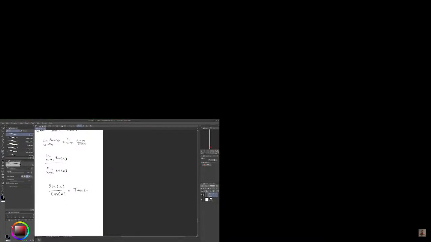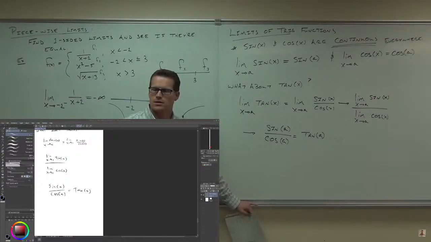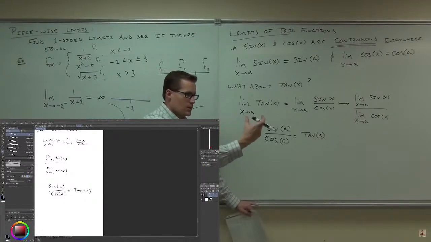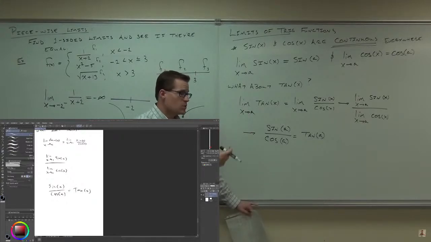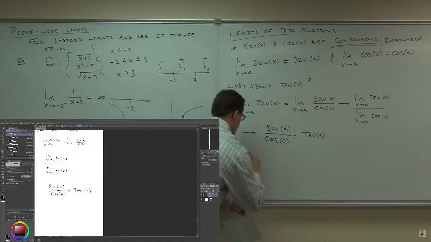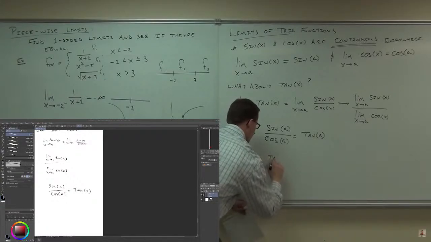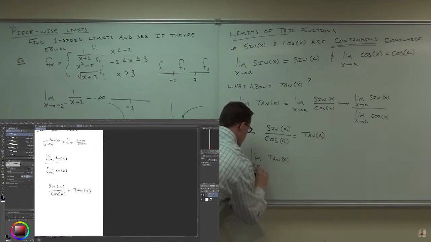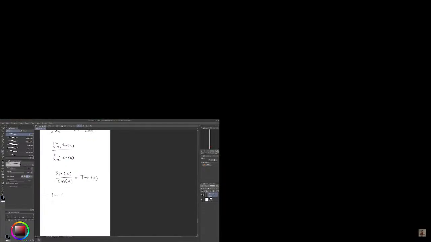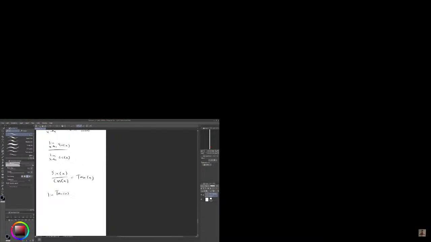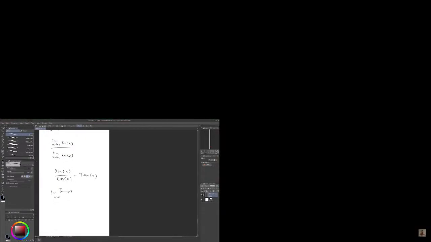What's the one thing I've screwed up on? Cosine can't be 0. Why can't cosine be 0? Undefined. That was the one little condition about that property. If you remember, it said you can do that provided that your denominator, when you split that up, doesn't ever equal 0. And so we'd say, sure, the limit of tan x as x approaches a is tan a, except at certain points, where cosine would equal 0.